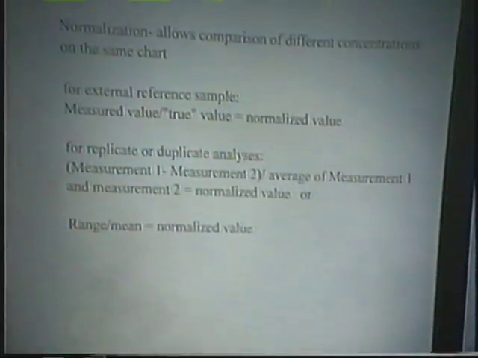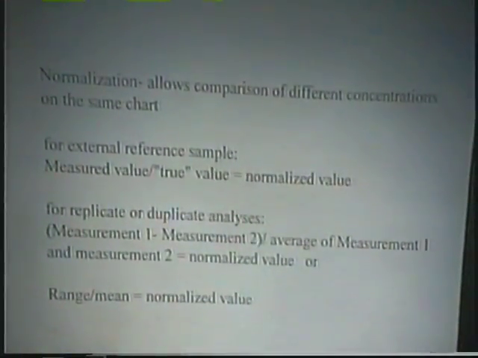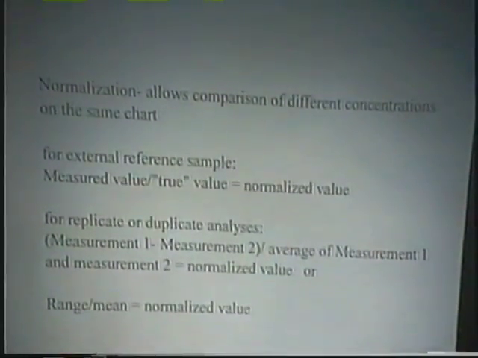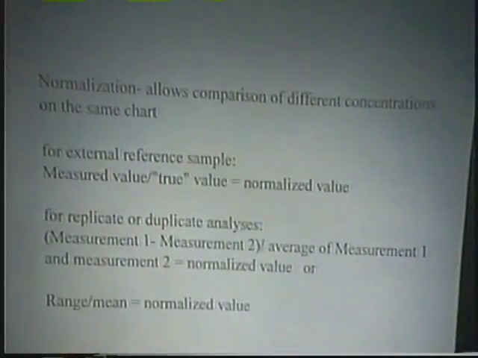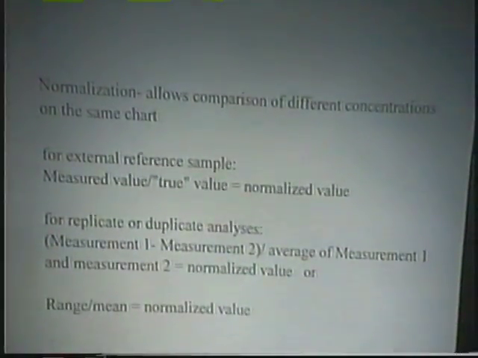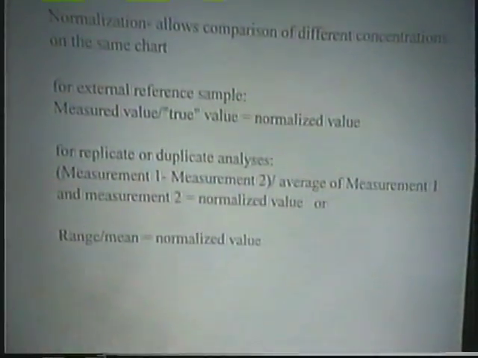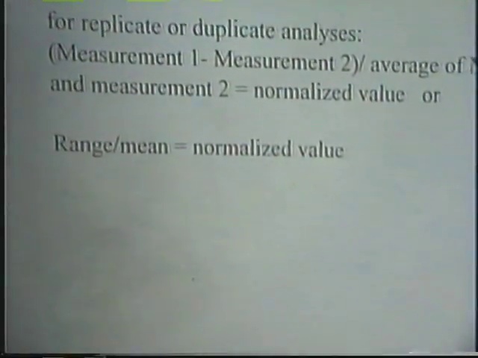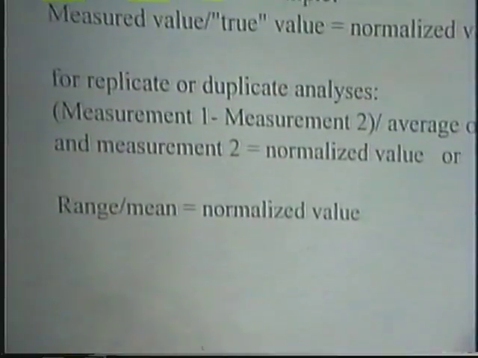That way, if I have a substance that ERA tells me is 200, I got 210. I have another substance they tell me is 600, I got 620. I'm comparing apples and oranges as long as I leave them at that numerical level, but if I divide the measured by the true, in each case I get a value that clusters around 1, that's normalized around 1, or it can be converted to a percentage by multiplying by 100. But I can compare the quality of both of those measurements directly by converting them to normalized values.